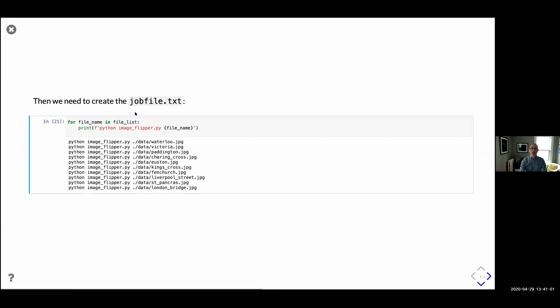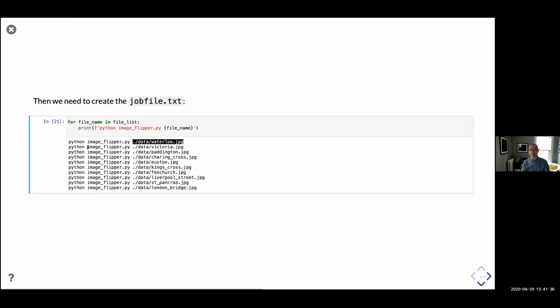And now we have to actually tell Slurm what jobs we want to do. And this is done in the following syntax. So DSQ, dead simple Q, takes each line as an individual independent job that it wants to run. And so in this case, each line here is, we're going to take Python, our script, imageflipper.py, and then the data file that is being passed to it. And so this is just me printing it out to screen. We could just as easily have saved this to a text file.